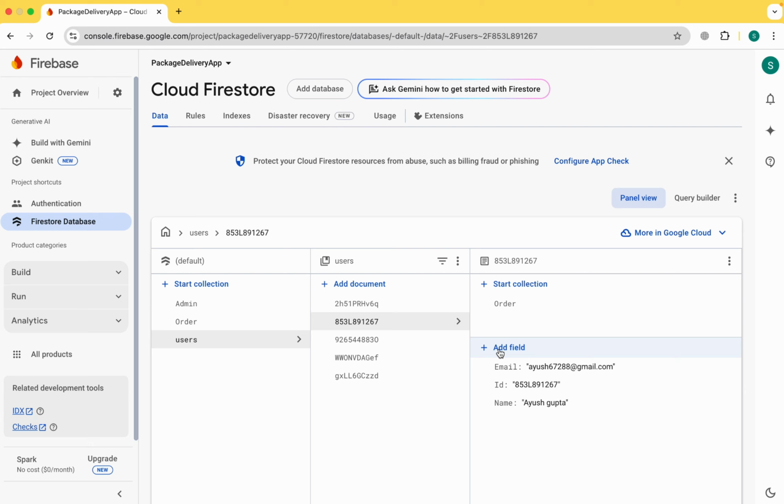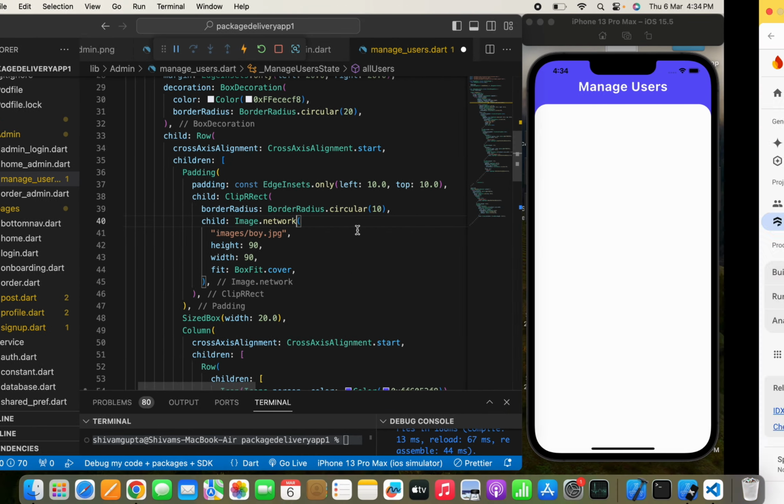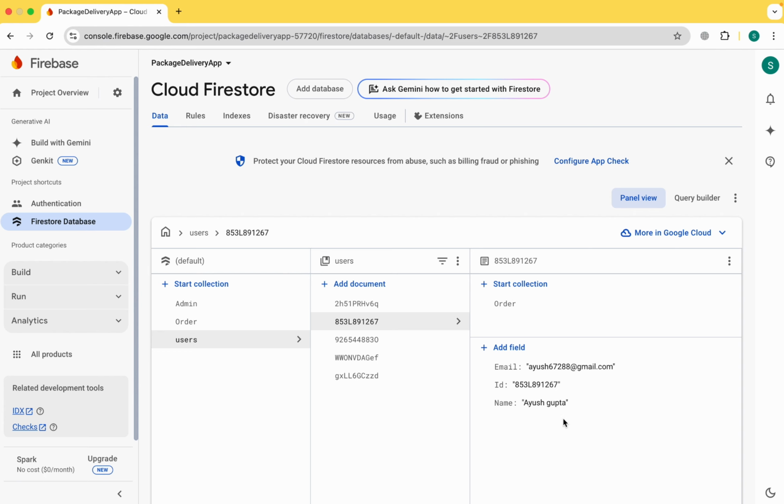Now as we have completed this complete package delivery app, I promised you at the start of this app that I'm not going to use Firebase Storage at all, and this project is completely free for you. The backend and everything is completely free. We haven't paid anything for the backend or the APIs. So that's why I have not shown the image field over here. But if you want, you can handle the image field.